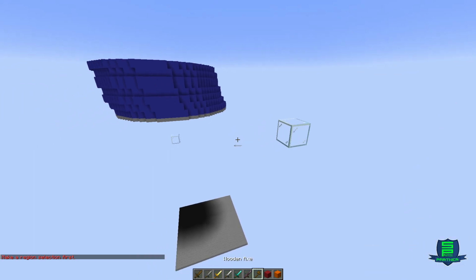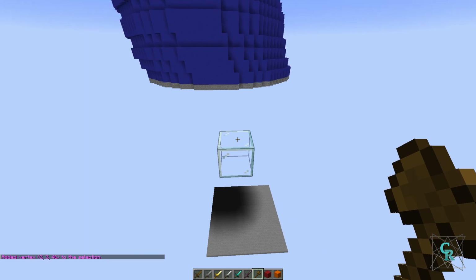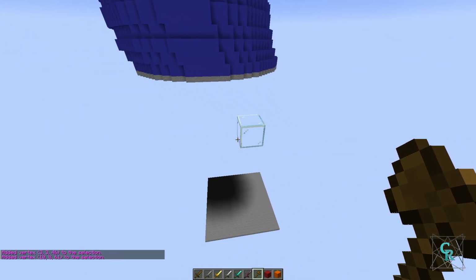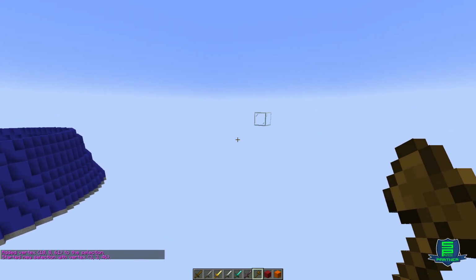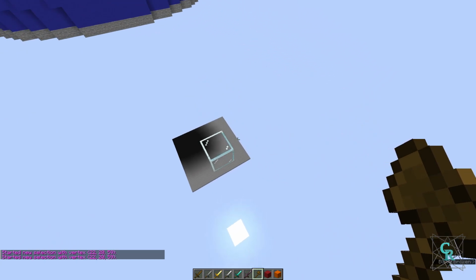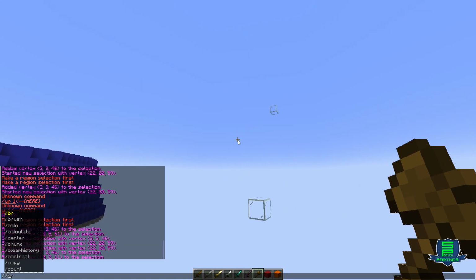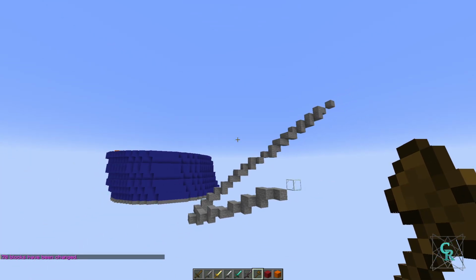You made a new selection? Yeah, so I select point one, right? Added a vertex. How did that? Oh my gosh. Started a new selection with vertex. Oh. So that's point one. Added vertex. Nope. I see how it works.